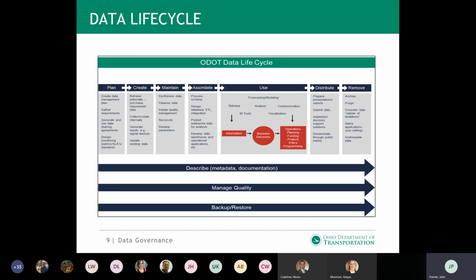Now, hopefully it's easier for you guys to see, but the life of the data includes a number of stages, we'll call them. And the first one, we're planning for it. This is where we create and gather our requirements. So if you're part of the PMO group, this is where you can start to realize the kind of information that you're going to have to gather that's based off of standards that are enterprise for ODOT, according to their data. We're going to have both enterprise standards as well as critical data elements as part of each business set.